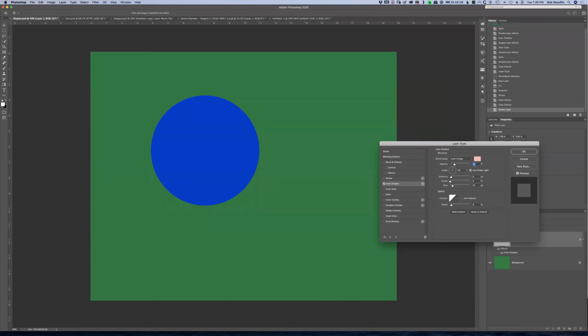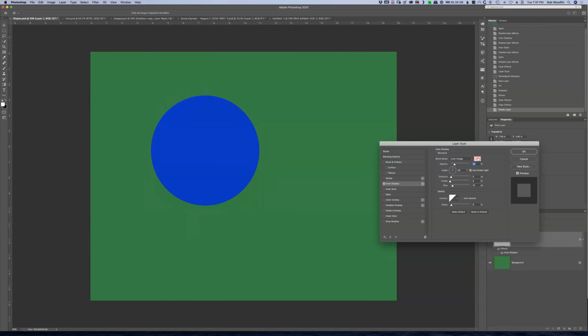But what we have here is, again, the structure area at the top and then the quality area. And what you're going to have here is pretty much the same thing we had with the bevel and emboss that we talked about last time. Most of the things that we're talking about are blend mode, opacity, and then some adjustments to those.